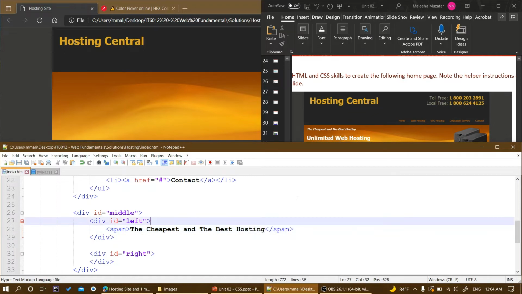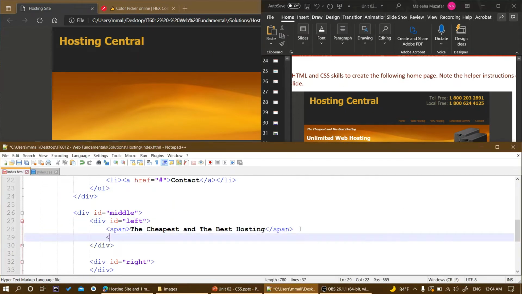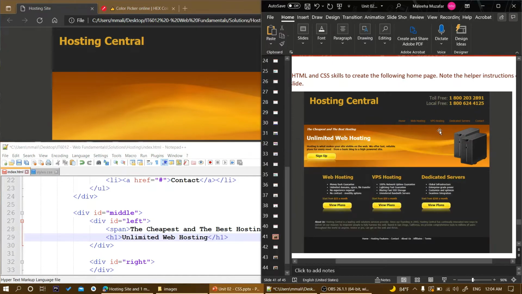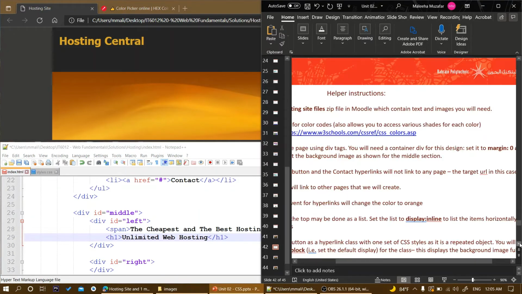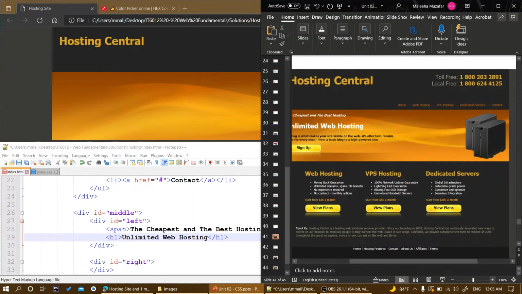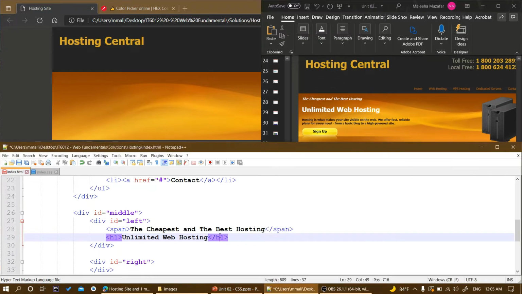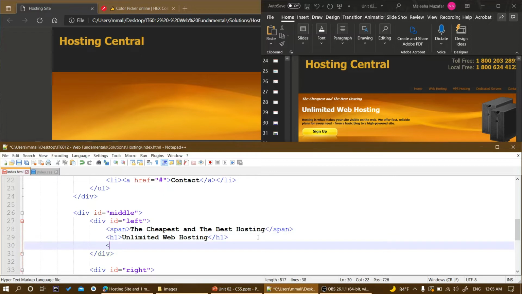And the next thing that should be displayed is unlimited web hosting, which I feel is a heading. Then the next text I will put in a paragraph.